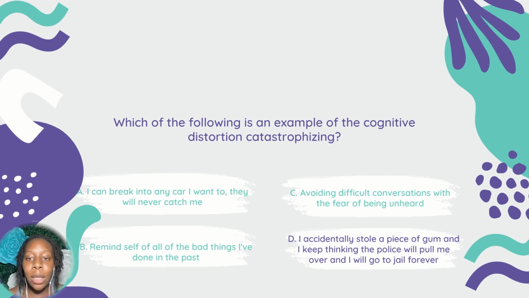All right. Avoiding difficult conversations with the fear of being unheard. No, that's avoidance. The basic definition of avoidance. And then the last one is remind myself of all the bad things I've done in the past. No, that's anxiety or depression, recurrent intrusive thoughts. That's not necessarily the cognitive distortion of catastrophizing.